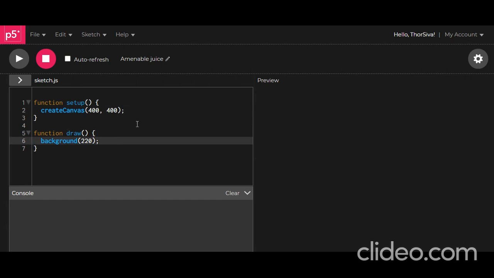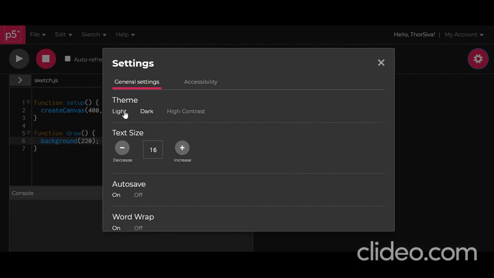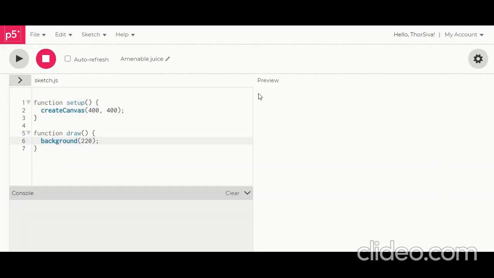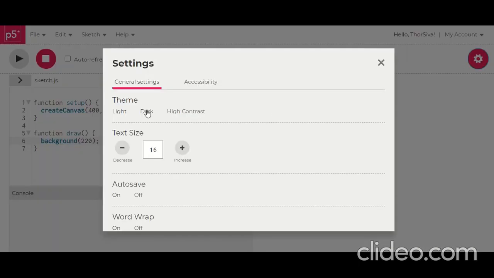For starting to write code, when you log into your account, now logging in, signing up, all that stuff is mentioned in detail on our website. So I'll provide the link, check it out. When you log into your account, you see something like this. You will see white instead of black. I have changed my settings to dark. It would be light like this, but I prefer dark the most.